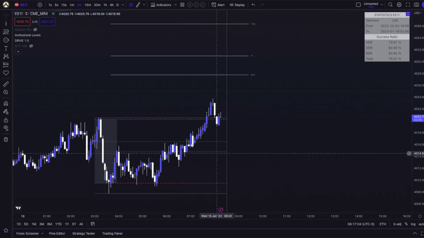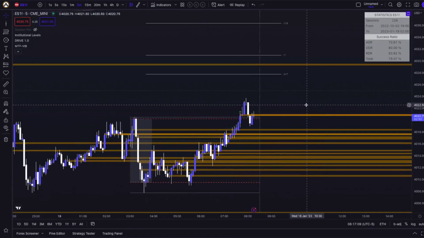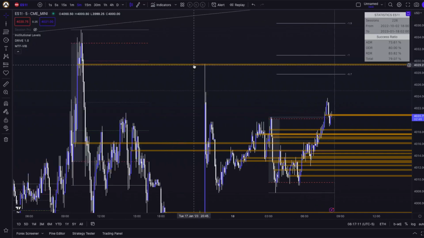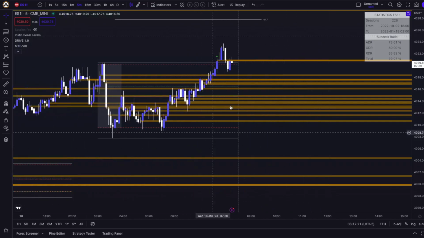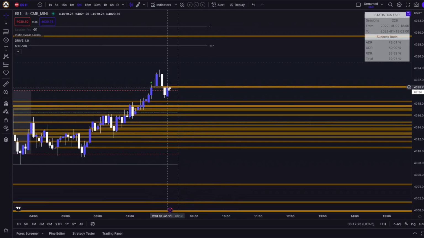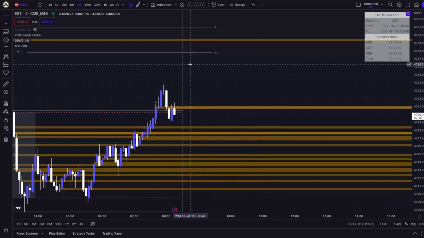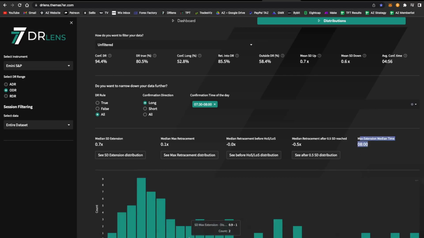So looking at what we're looking at right here and turning on the multi-time frame volume imbalance indicator, we see that we also have an old volume imbalance up here. This is our Asia high because we had this massive candle here at 9:40 p.m. New York local time. So we will see how that is going to play out. We have a double volume imbalance that's currently holding some sort of resistance. But this would be the overall target that should be hit by 8 a.m. New York local time.